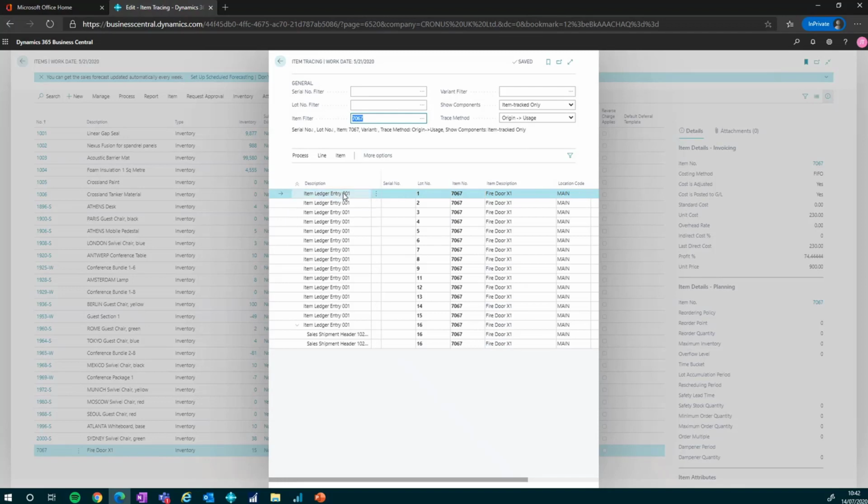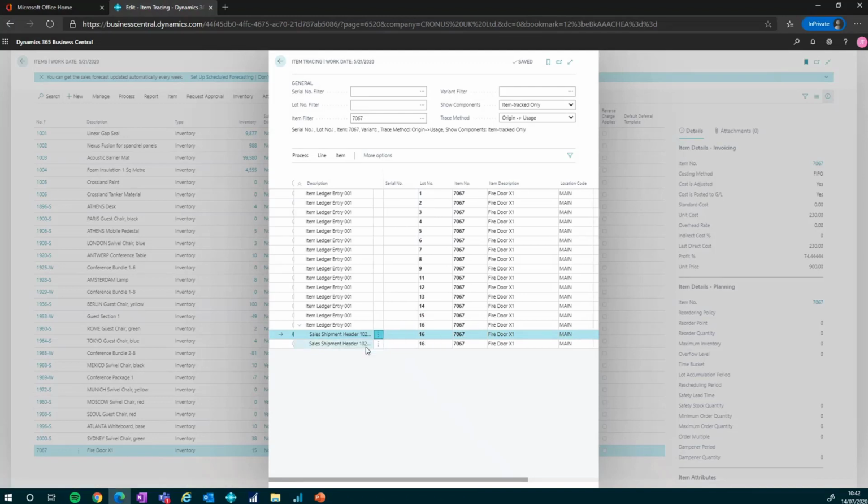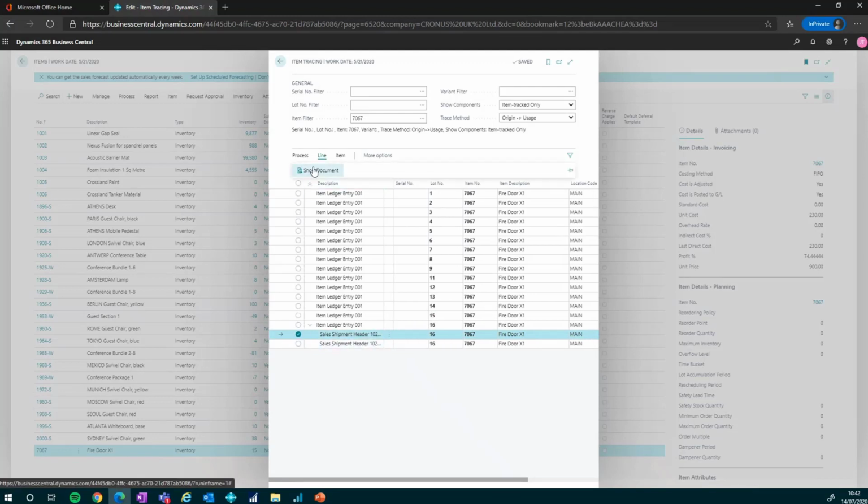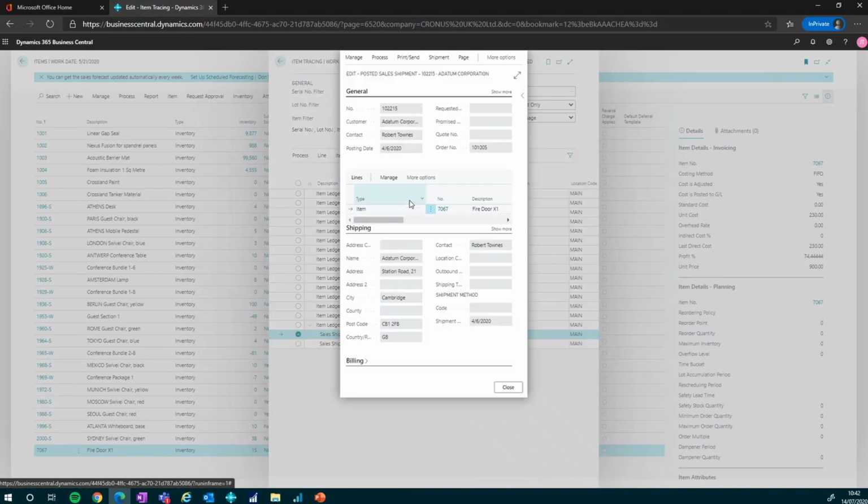I can see that I've had item ledger entries for this item number, that I've got lots 1, 2, 3, 4, 5, 6, 7, etc. But importantly as well, I've got a sales shipment from a sales order where I have sold and shipped lot number 16 out the door. If I click on here, I can see the line and go show document.